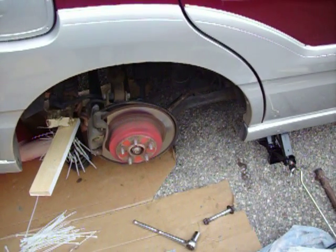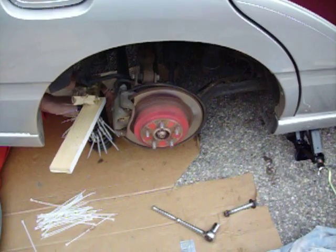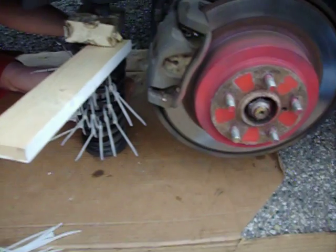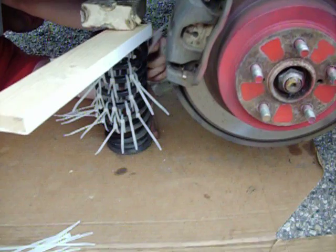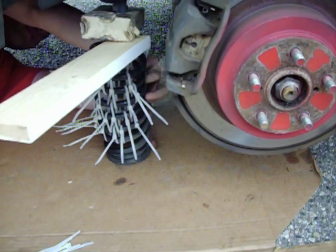So instead of going to buy a floor jack, he's decided to use the weight of the Subaru to compress the spring, and so now he's putting a zillion zip ties around the spring to hold it, and we're going to see if it's going to work.